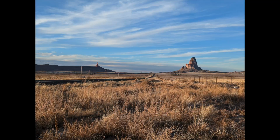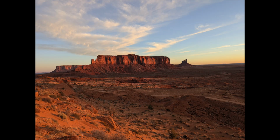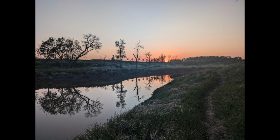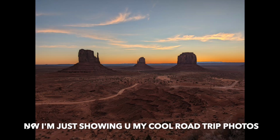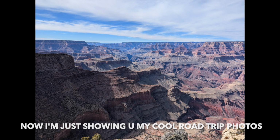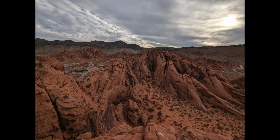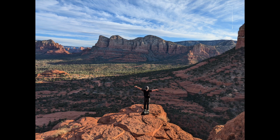Another computational trick is this HDR look. And you may have noticed this in action when you take a photo with your cell phone and there's a little wheel that says processing, and then a few seconds later it spits out this perfectly exposed, crystal sharp image that looks way better than the original image you took. This is because your phone is actually taking a burst of photos at different exposure settings and then layering them together to create a perfectly exposed, sharp, dynamic image, which is actually a composite.